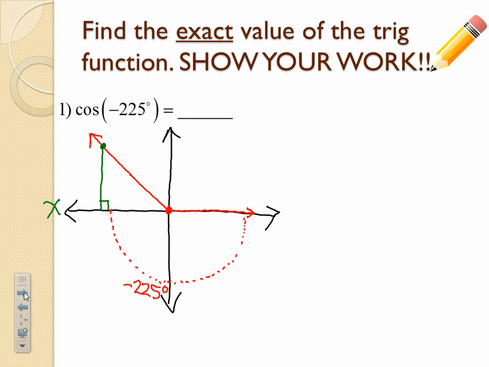And in that reference triangle, we always want to make sure we can identify our reference angle located right here. So that reference angle, we want to know those degrees. We want to be able to figure out those degrees right there. So remember we went negative 225 degrees. So we went past 180 right here. How many degrees past 180 did we go? Okay, you should be thinking, how many past 180? So that's 225 minus 180, 45 degrees. That means this angle right here is 45 degrees. That reference angle is 45 degrees, which means what we're looking at, guys, is a 45, 45, 90 triangle. I know this other angle up here also has to be 45. It's a 45, 45, 90 degree triangle.